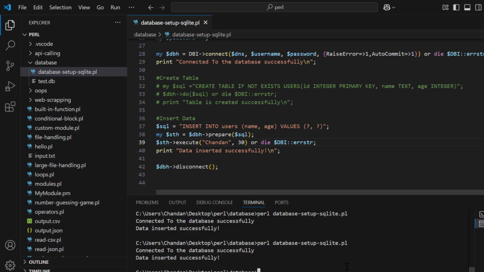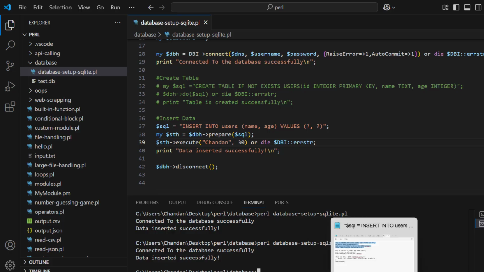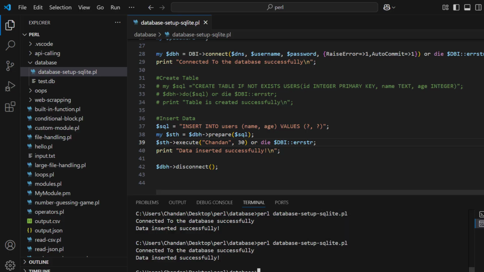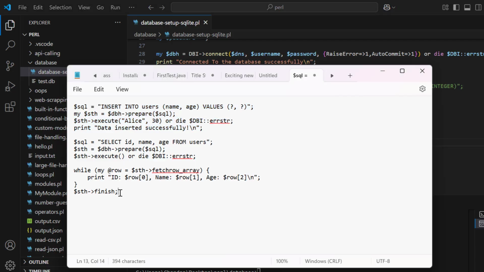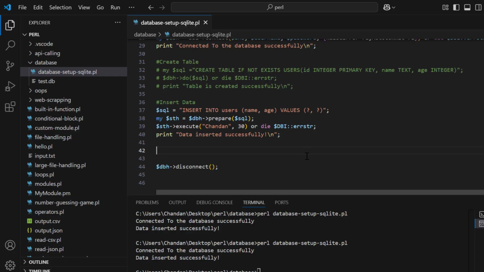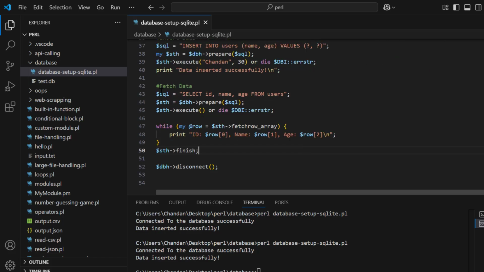So next thing that we will see is how we can fetch all the data and show it here. To fetch data, let me write a comment, fetch data. We write the SQL for what we have to fetch: select ID, name, and so on. It's a prepared statement.